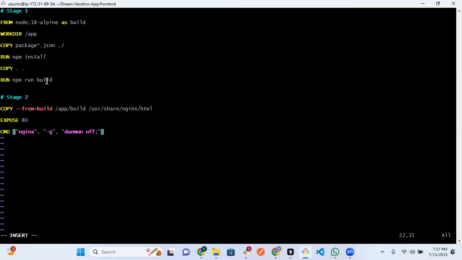Now instead of just deploying the application like that, we'll do what they call a multi-stage build. We'll package that application, then put it behind an Nginx setup.